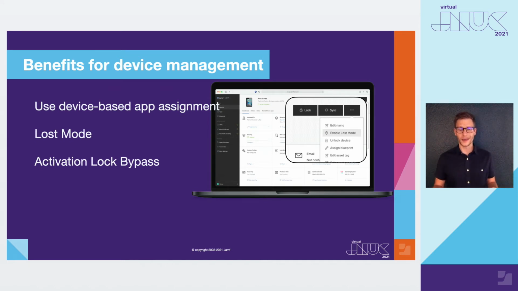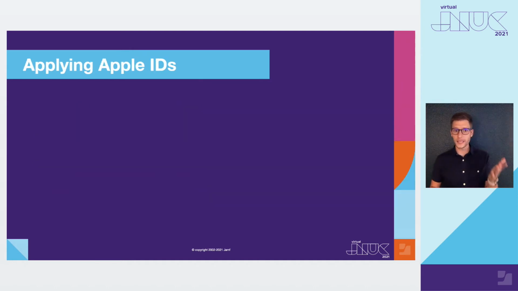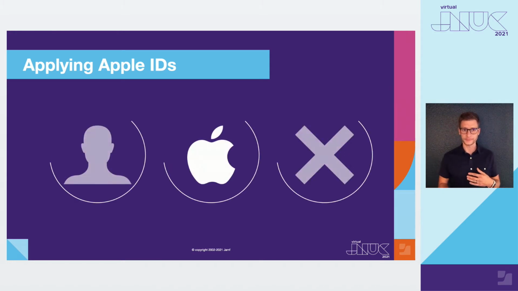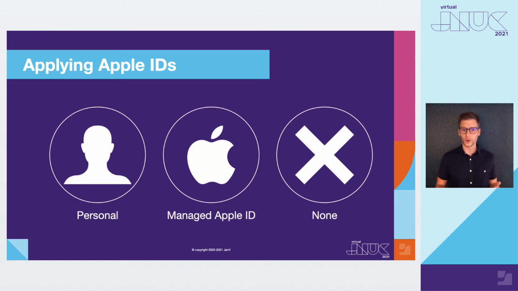And I would say, how do we now apply Apple IDs? I would say there are 3 areas that we can apply Apple IDs in an organization. First and foremost, we think about utilizing personal Apple IDs. Now, you just said, hey, don't use personal Apple IDs. What I'm saying is don't use personal Apple IDs for business processes. Let your end user take advantage of personal Apple IDs on business-owned devices. Some of you might say, no, I don't need to do that. We'll talk about that. Managed Apple IDs.